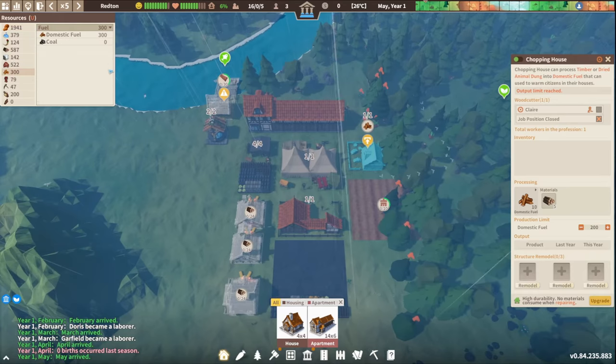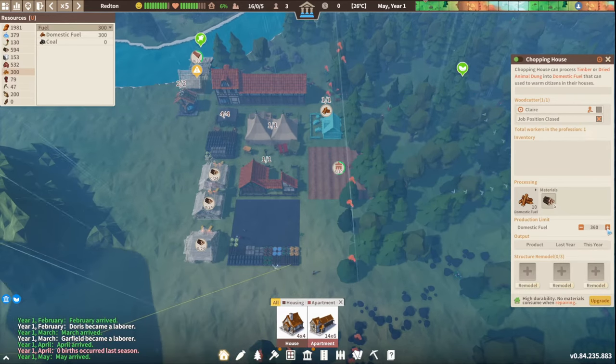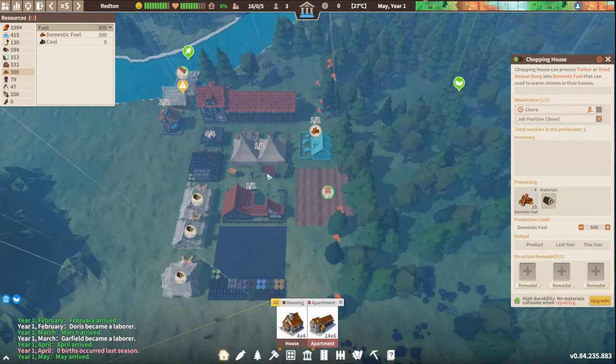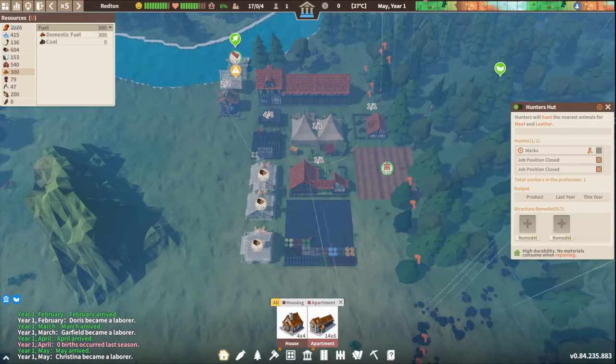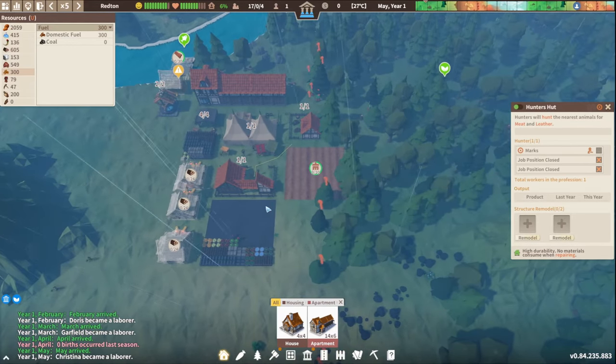How much fuel do we have? Yeah, we don't have output limit reached. Let's go for, I feel like 500's about right. 5 wood makes 10 domestic fuel, so it's a good little trade. Hunter's hut. We'll keep an eye on food. If it starts going down, we'll get more people in the hunter's hut.